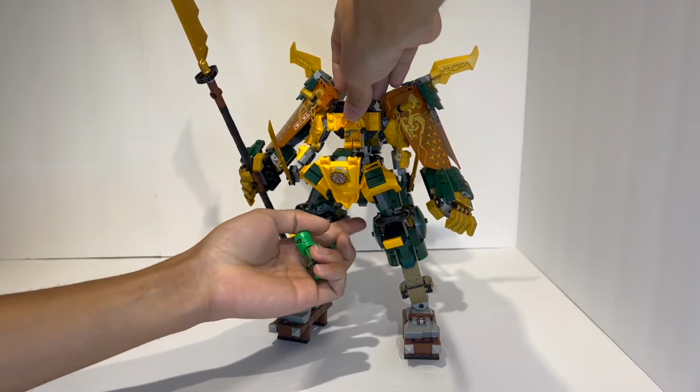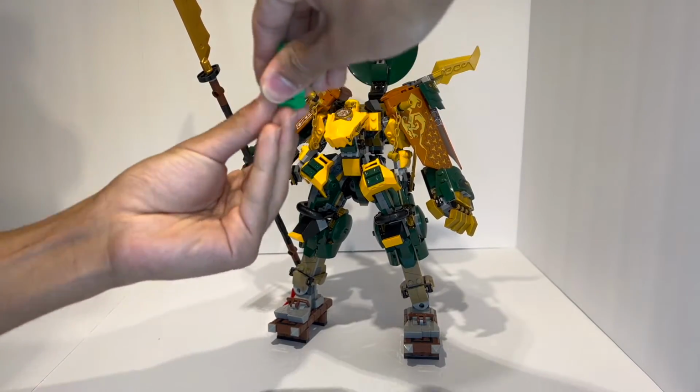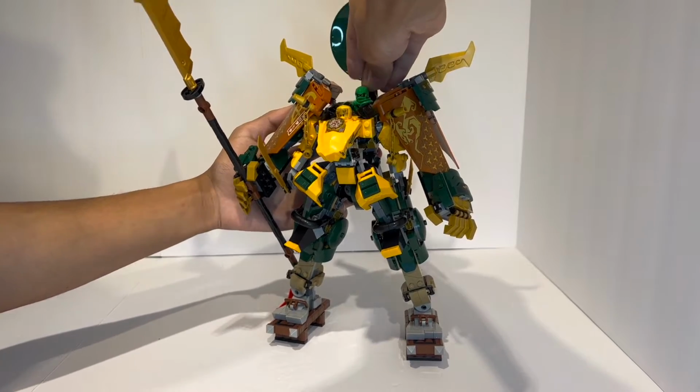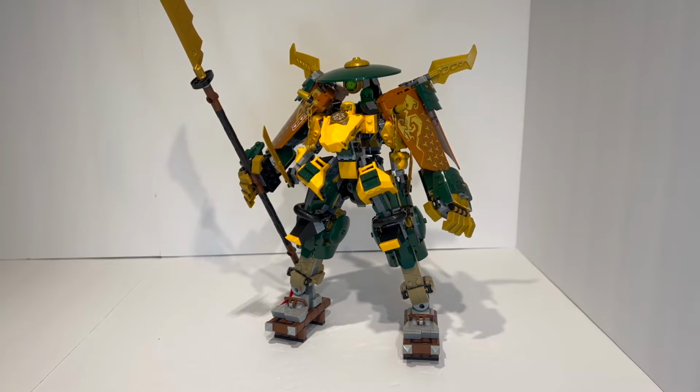Arin just kind of stands in right here and the cockpit closes up around him, whereas Lloyd has a seat in his mech so you can kind of sit him down if you can get his feet on the studs, and then that closes up around him like so. It's a nice setup to be able to mount the minifigures, and it's just a really fun one to have in general.